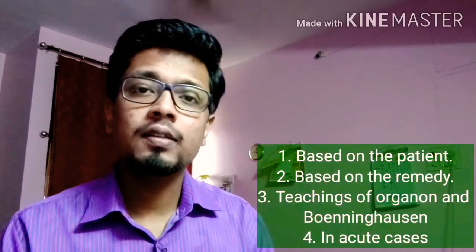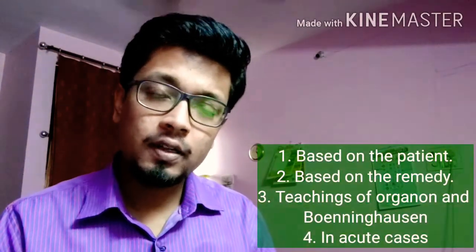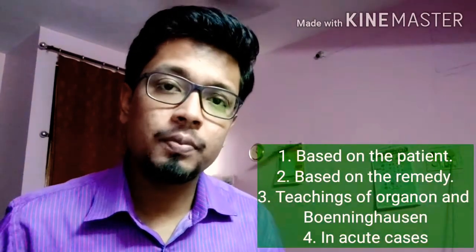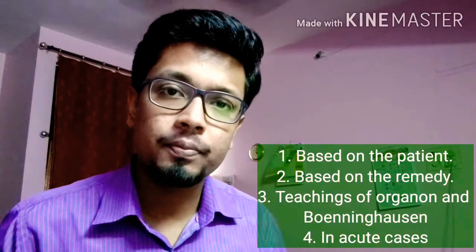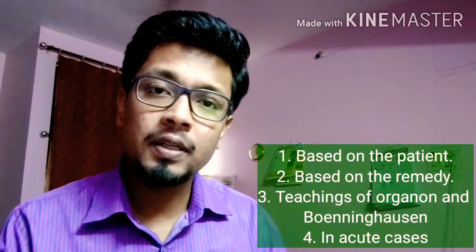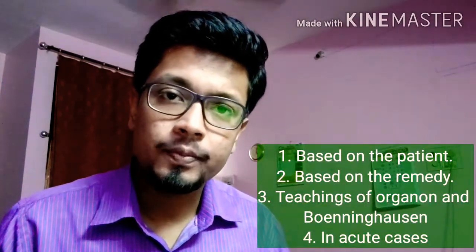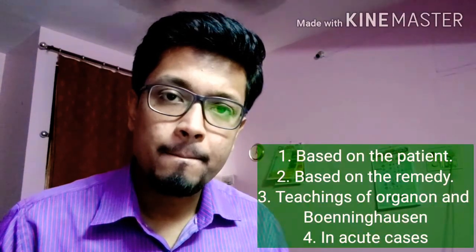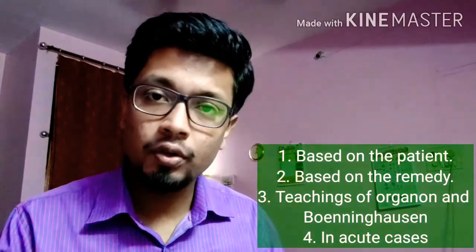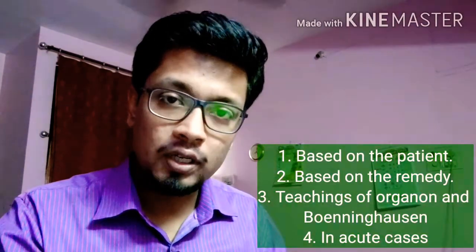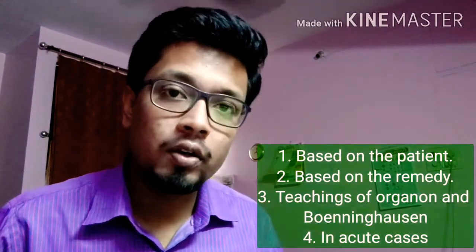So all three points you should remember while advising the patient for diet and regimen. First is regarding the disease process; it should depend upon what disease the patient is suffering from. Second, it should be based on the remedy that you are prescribing. And third, you should have the knowledge of what Hahnemann has said in the Organon.